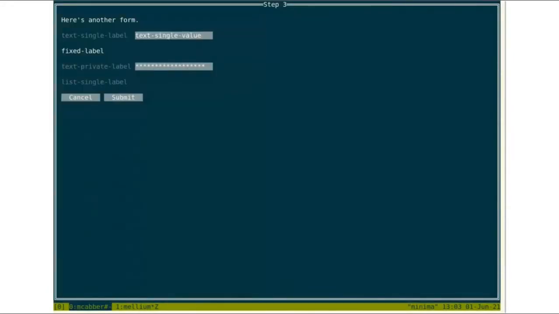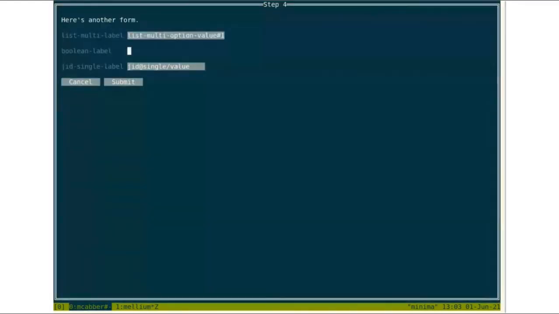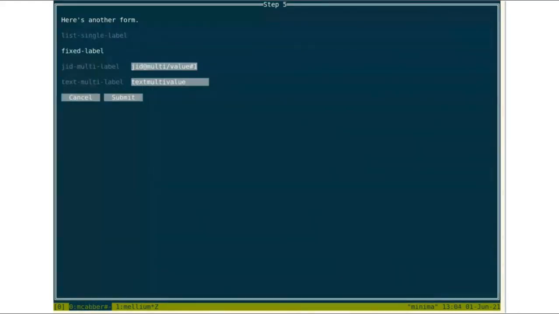And oh, this is really cool, Zash. So yeah, we get all sorts of cool things from Prosody, with Booleans and stuff. And presumably we always show the cancel action because on all ad hoc multi-step forms, you can cancel at any time. I really want it to give me more. What other fields are there? Oh, you know what? It probably won't, because for JID multi and stuff, I don't think I implemented them because TView didn't have a multi. Or did it? Oh, no, I lied.